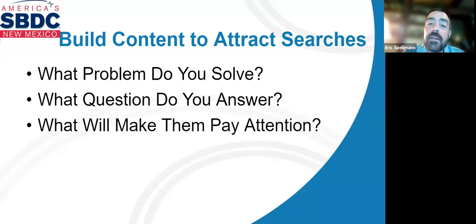Also, what will make them pay attention? Why should I even read something? I'll be honest, this is kind of where video comes in. You can write blogs all day long. But remember, everyone on the internet has ADD and they're lazy. ADD in that they won't give you a lot of time. They're going to scan before they read. And lazy because they'd rather watch something than read something. So I'm a big fan of having a video because people would rather sit back and watch it and see the answer to their question, their problem getting solved.